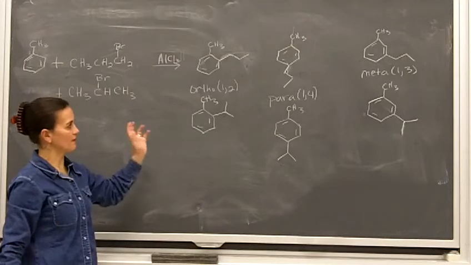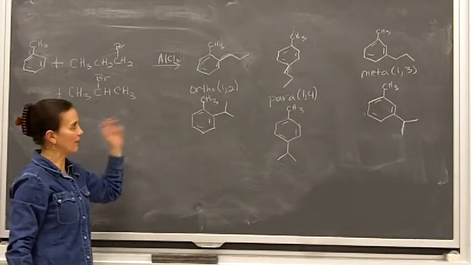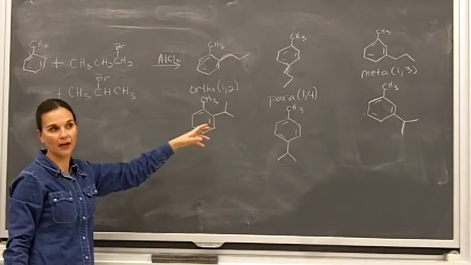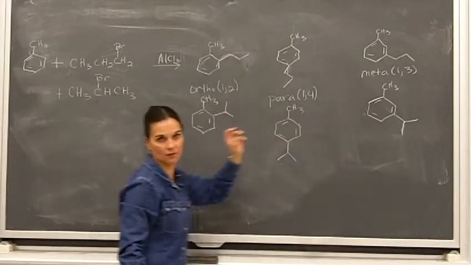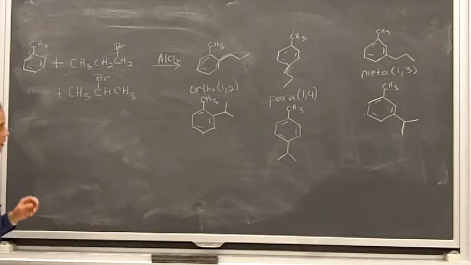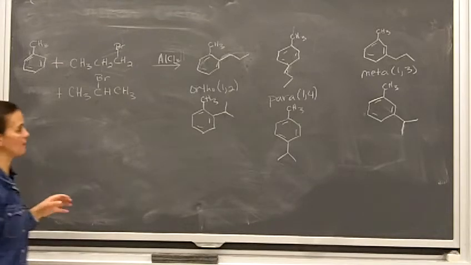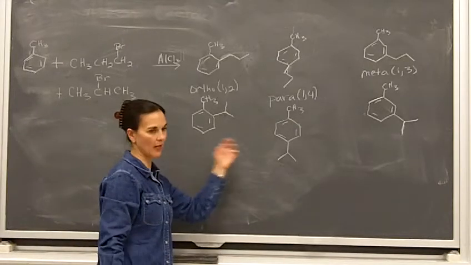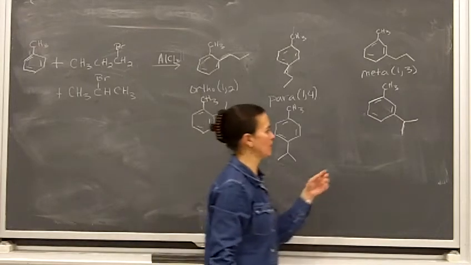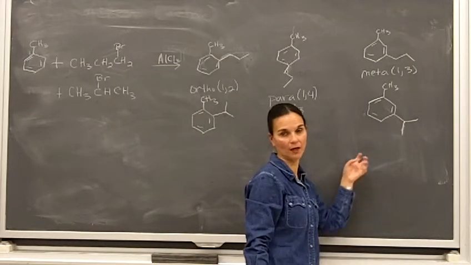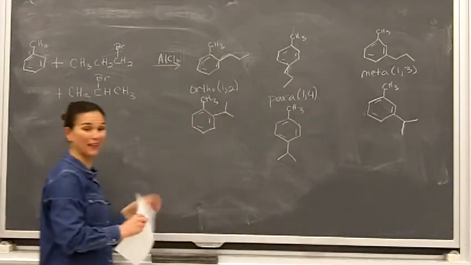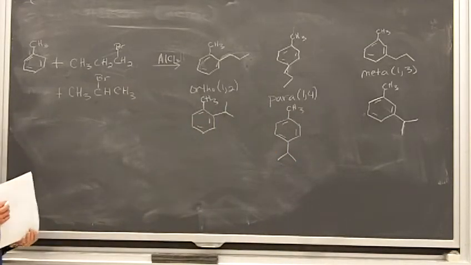So these are the different ways that the alkyl groups can be substituted on the aromatic ring, and these are the names for those types of substitutions, all right? Your lab manual and your textbook are going to talk about ortho-para being a kinetic situation, and meta being a thermodynamic situation, okay? And we're going to try and actually break that down in the experiment that we're looking at, okay?